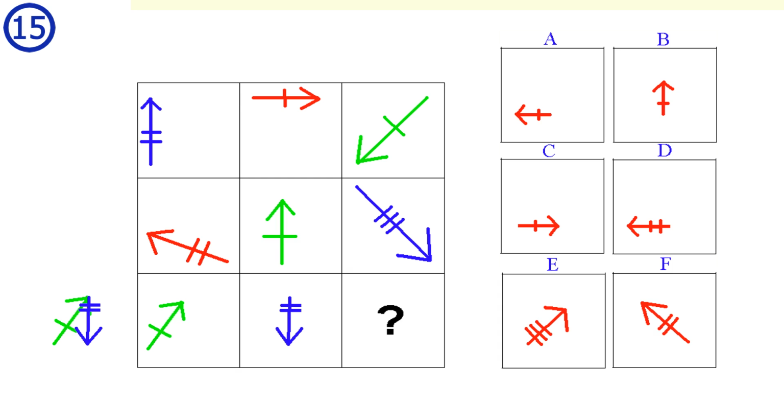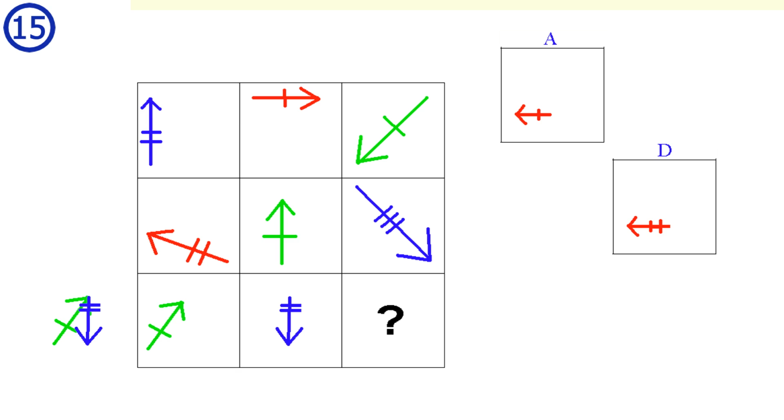We see that the answer has to be a short arrow pointing from the right towards the left, which only matches answer A and D. To find out which one of these is correct, we have to figure out these lines which are on the arrows. If we look at the first row, we see that 2 equals 1 plus 1. So blue equals red plus green.